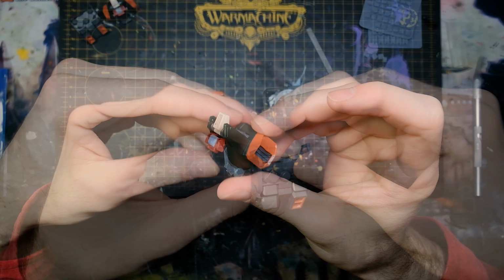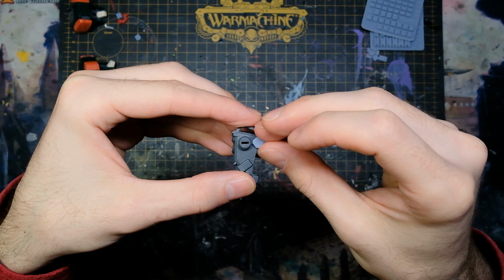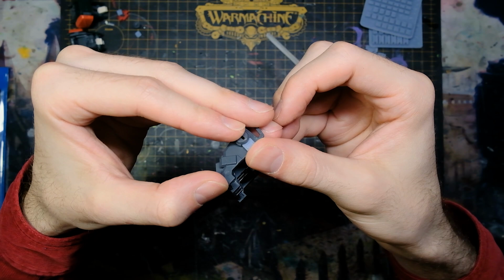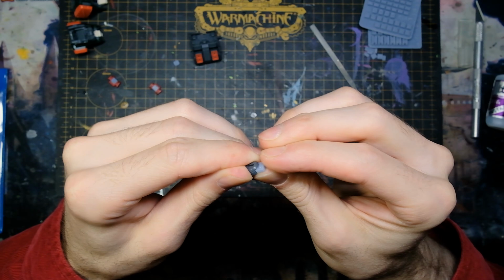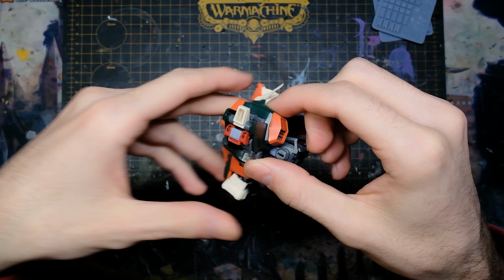There are similar holes that need to be covered up on the backpack, which can mostly be done with these circle pieces that were originally part of the weapon attachment points, but I'm gonna add an appropriately sized G part to help it blend in better. Just like the shoulders, I'm doing a bit of sanding to get the pieces to fit right, then attaching them with super glue, and using plastic cement to mount the new arrangement to the backpack. With that, the minor modifications to the torso are complete. Next up are the waist and legs.